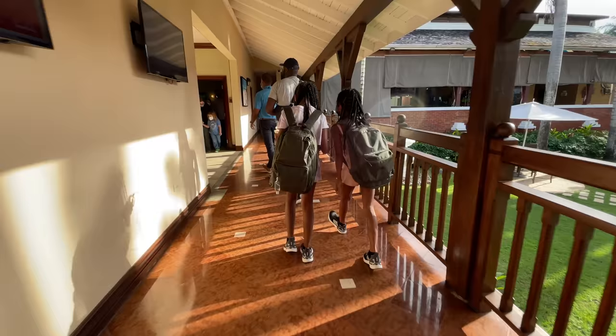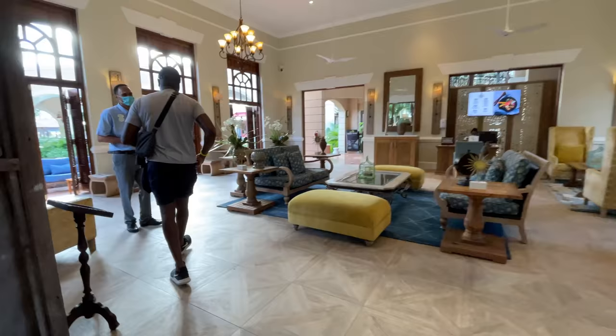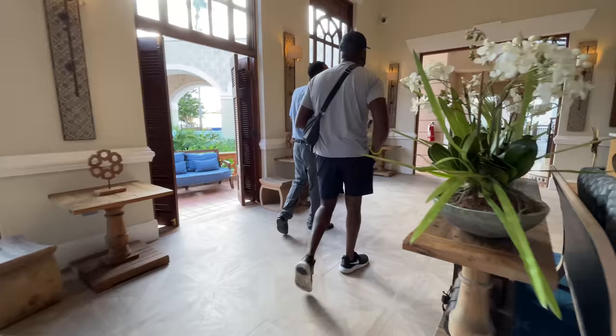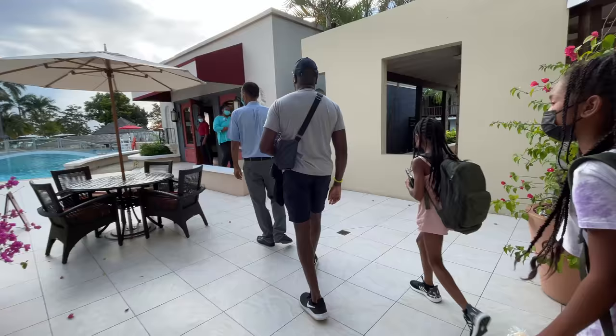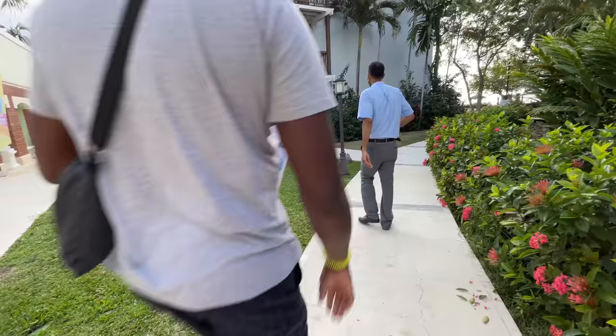If you're staying in a concierge suite, I highly recommend visiting the concierge lounge as early in your stay as possible. This is where you'll go to book dinner reservations, spa treatments, water sports, activities, and excursions. It's best to book all of this in one visit early on in your stay. That way, you're all set and you'll have everything planned out for the rest of your trip. After we checked in, one of the concierge agents gave us a property orientation and then escorted us to our room.